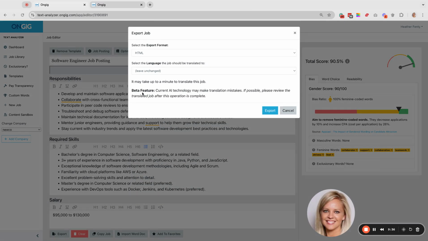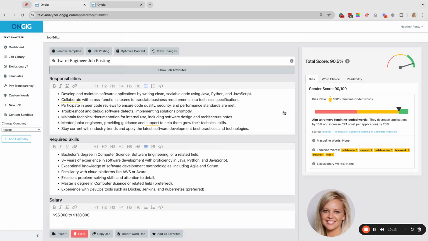And another thing I wanted to mention, if you're exporting to a Word document, you can actually export to other languages. These are the top 3 that we get requests for from our clients. But basically, say you needed a Spanish or a French version of your newly created software engineer job posting, you could click French, and then when you click export, it will download a Word document for you. So you can save it where you like on your computer, or if you have a repository, shared drive, something like that.